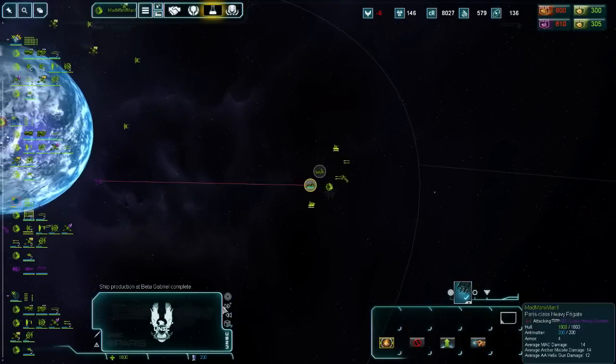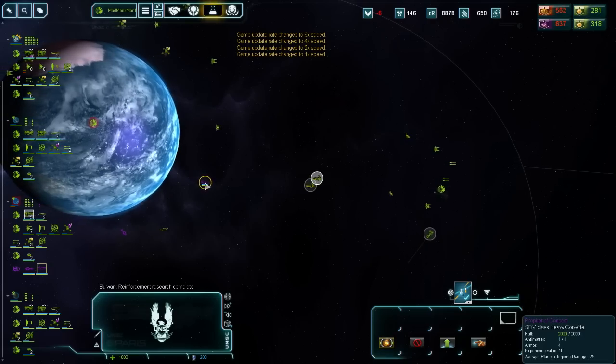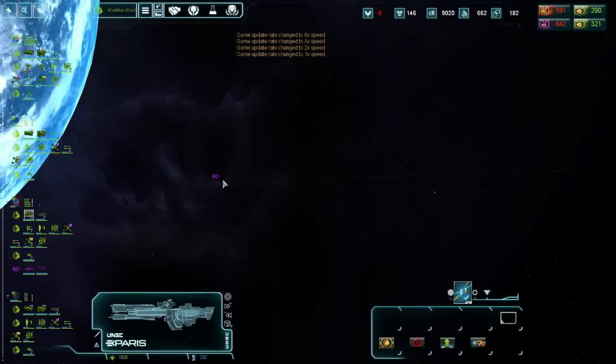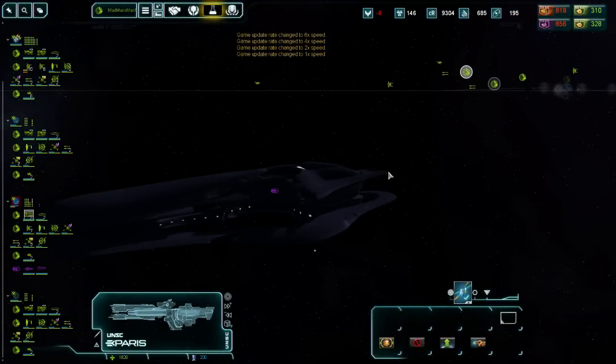So here we have, I think that was a Paris class. Orbital structure complete. Speed up time a little bit. We've got 3 of them on one of these Covenant cruisers. And it's gonna go poorly.